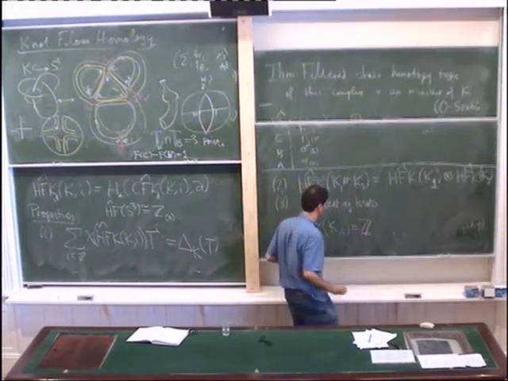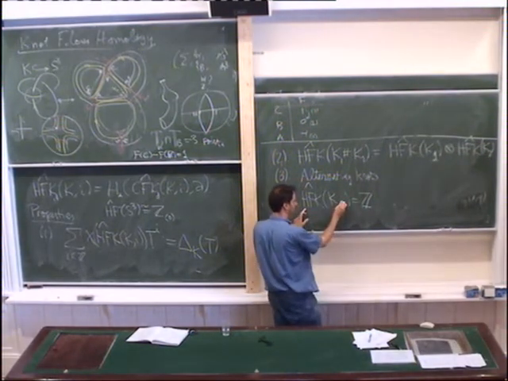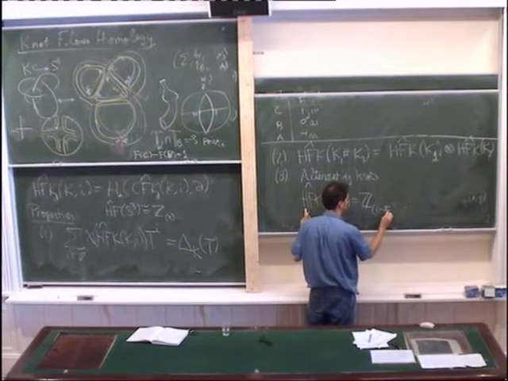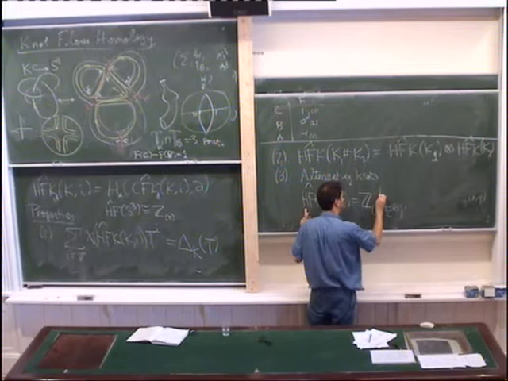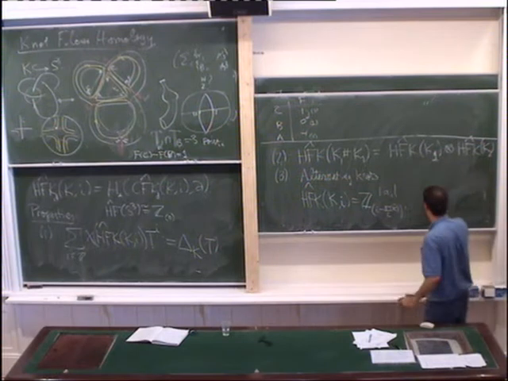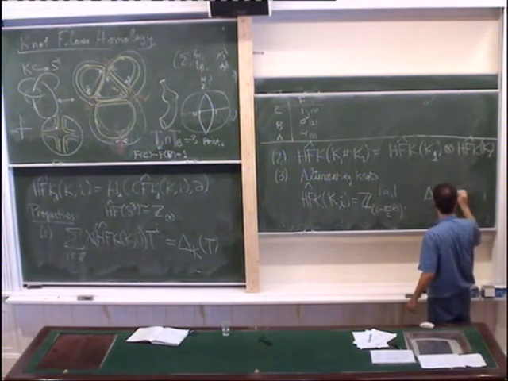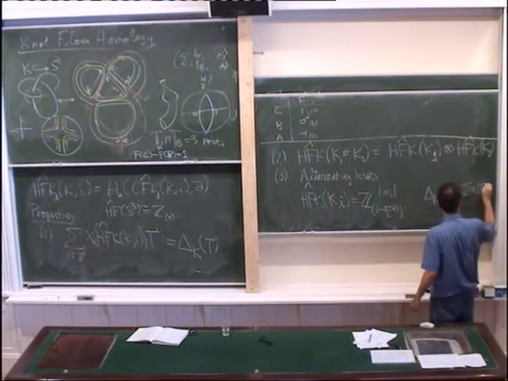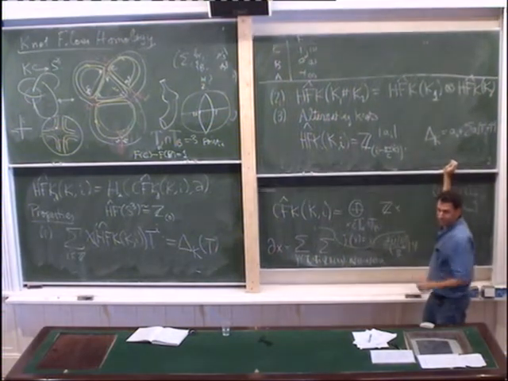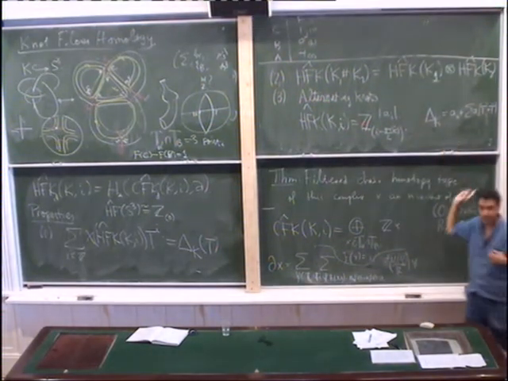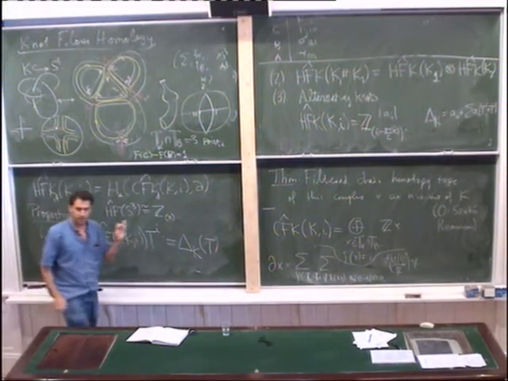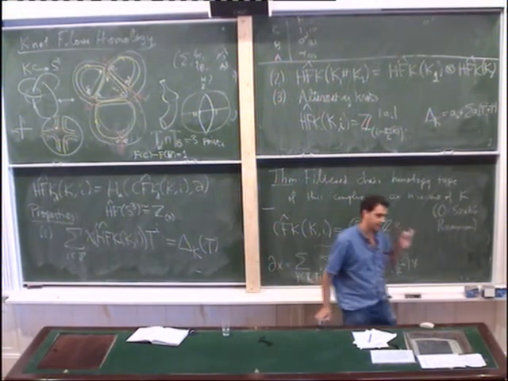But the statement now is that the knot Floer homology in a fixed filtration level lives in a fixed degree as well. And that degree is given by I minus the signature of the knot over 2. And the rank of the Floer homology you can calculate by just writing down the Alexander polynomial of the knot. In other words, this is a generalization of a theorem of Murasugi, which says that the coefficients of the Alexander polynomial of an alternating knot are alternating.